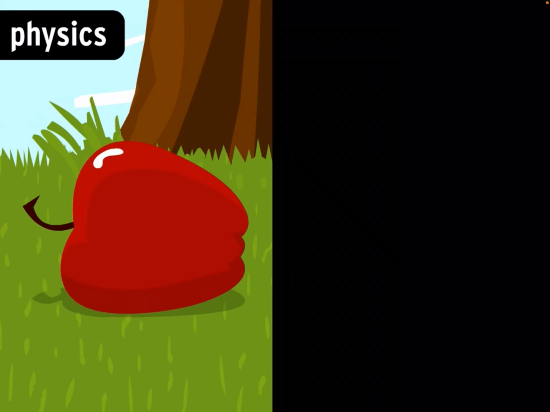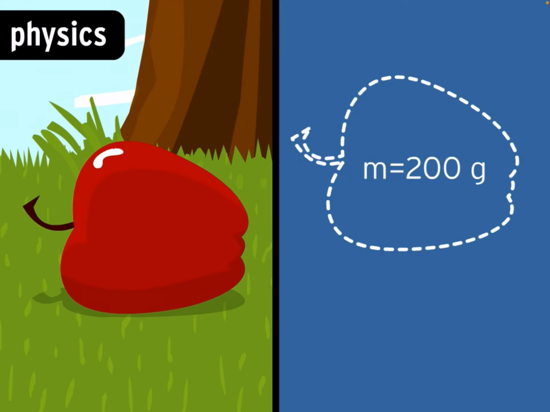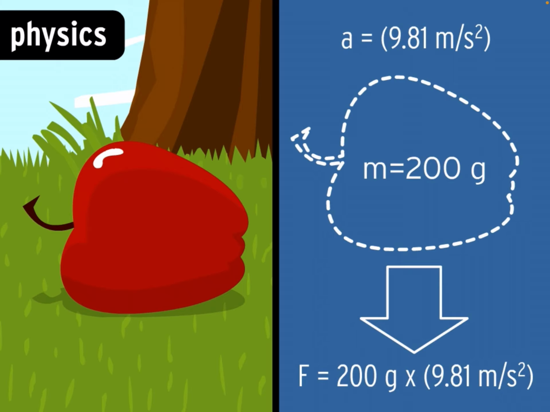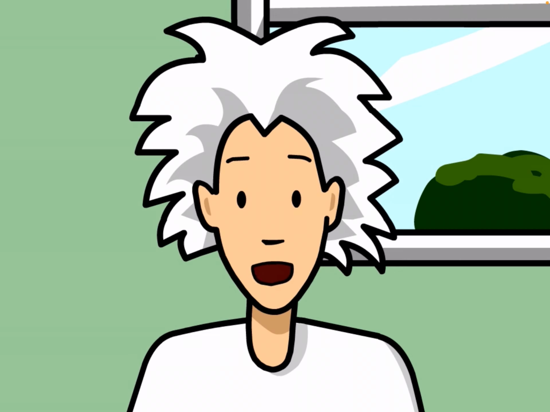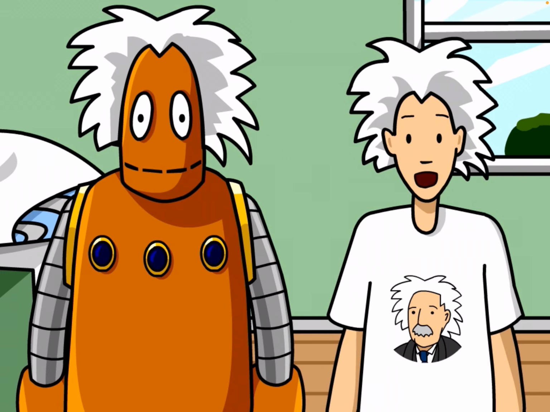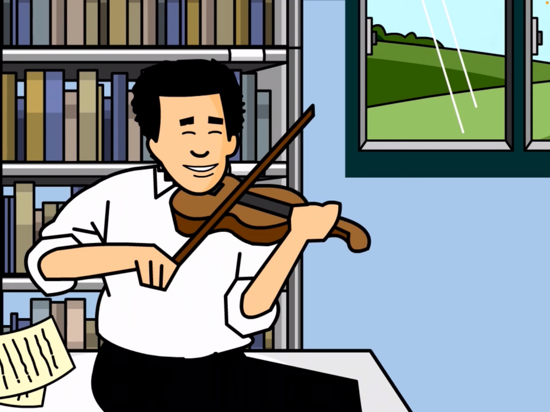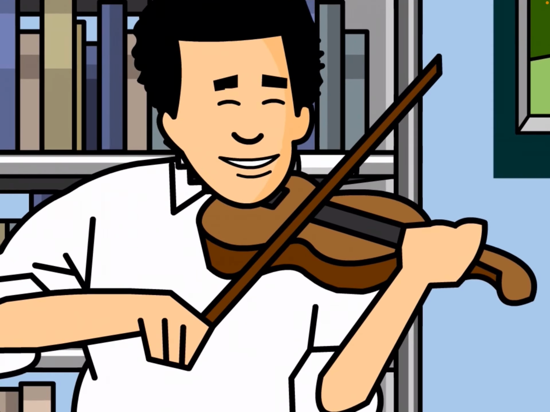Physics is the study of how the natural world behaves, and math is the language used to describe this behavior. Some scientists spend their whole careers puzzling out complex mathematical equations, but Einstein was more interested in the big questions, like how does gravity really work? But he wasn't a very conscientious student. He would often cut class to go study physics on his own, or to practice the violin.